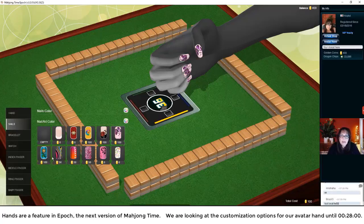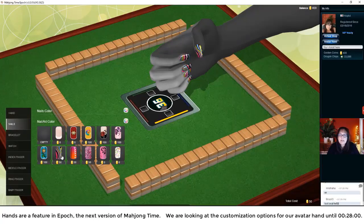So anyway, let's see. Next we have another flower. And then here we have a 70s vibe going on. Disco fingers. Okay, and then this one, I don't know what to think about this one. This one almost looks like Bali or something. And then here it looks like confetti. And then here we have some kind of black paint going on there. And then another confetti.